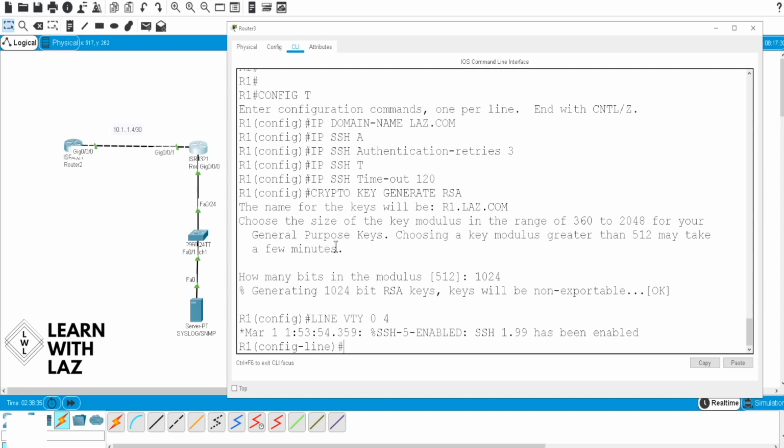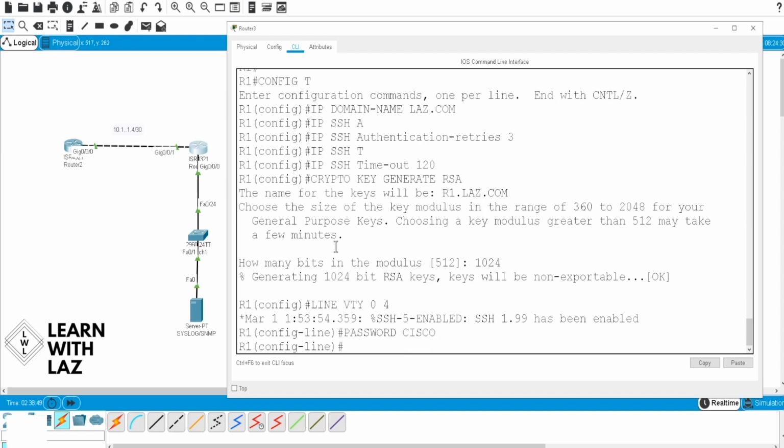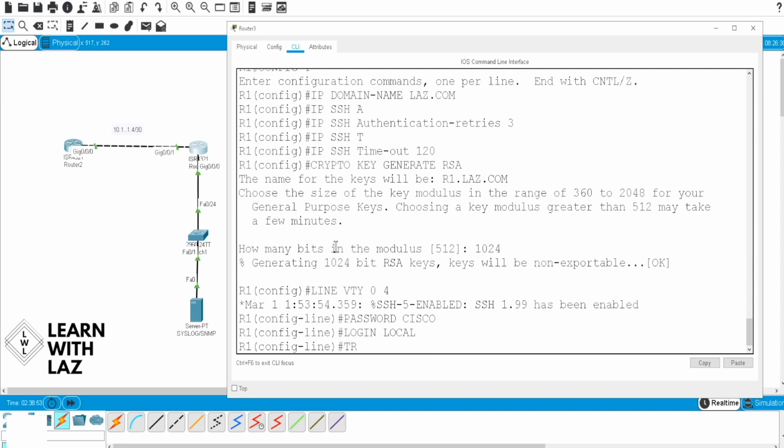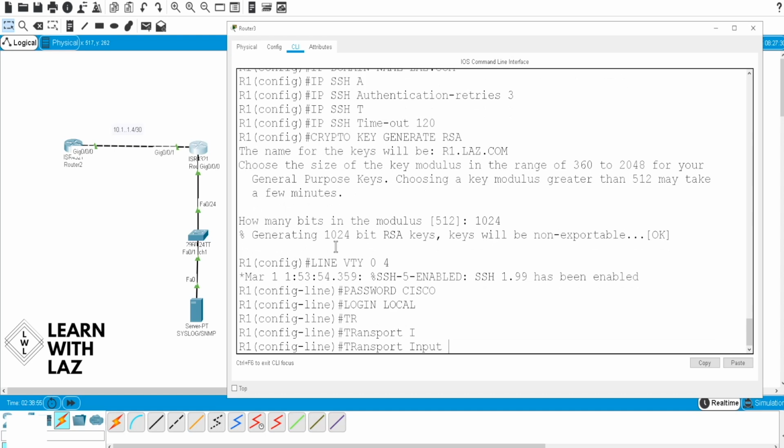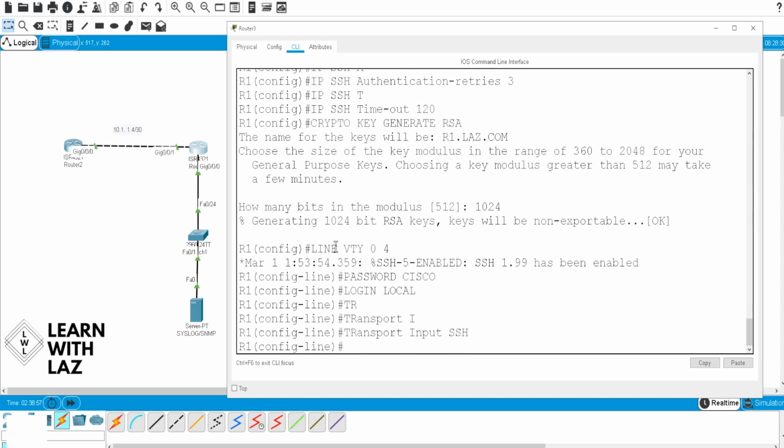Where it says they turn their logging off, well, then they better have some other kind of third-party software that's going to actually watch that stuff. Let me just finish it off here by doing password Cisco. I'm going to do login local. I'm not going to create a username right now, but just to finish it, transport input. I'm just going to put SSH. You can do all or telnet.